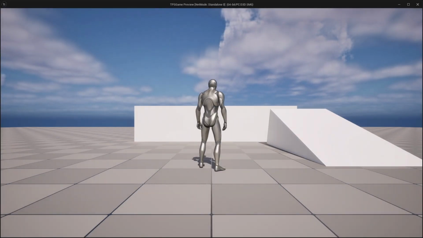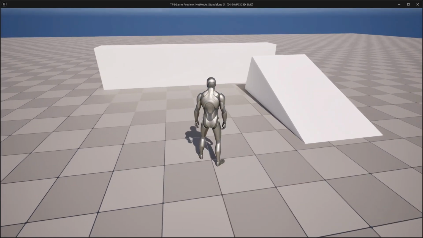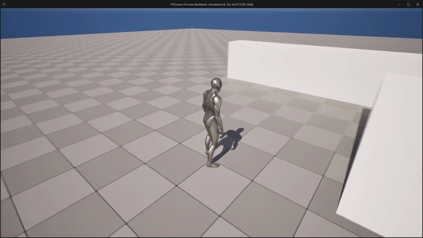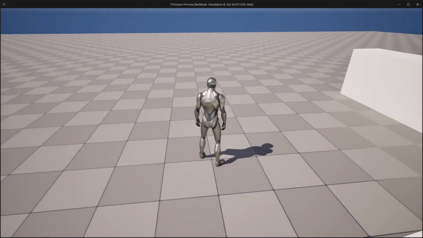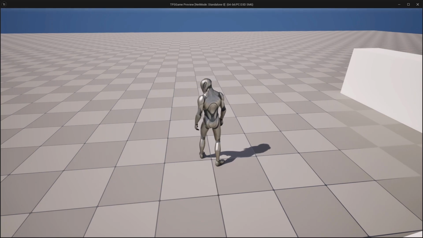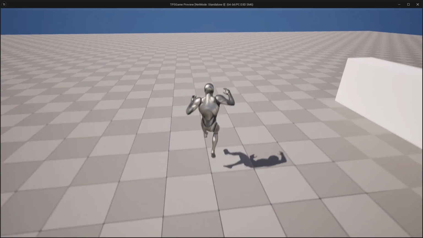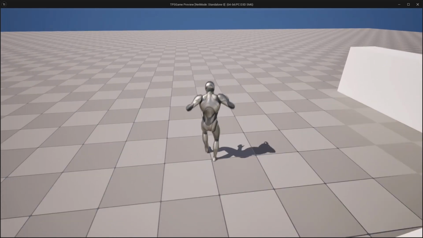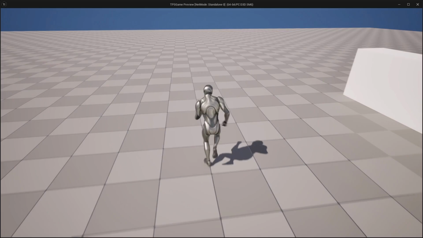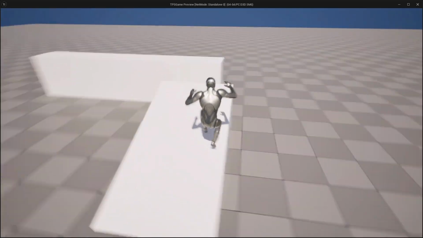So let's play test whether the idle breaks work properly. Yep, seems it's working. And let's see if I'm jumping. Yeah, now it's not playing idle breaks. Okay, awesome.